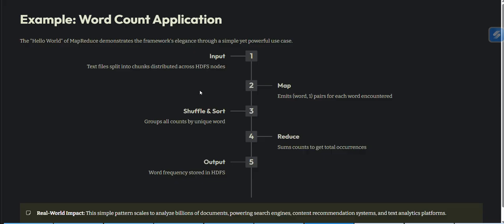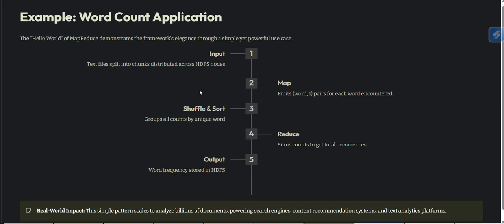So you can develop a MapReduce application involving several steps. You can write your custom mapper and reducer classes, often in Java or Python or in other languages that work really well. This is a classic word count application example. We have the input, gigabytes of text files spread across HDFS, and we got the map which emits a count for every word. We got groups of all keys. This basic template is used for analysis ranging from log analysis to market basket analysis, recommendation engines, and more. So this is all for it. Then the next slide.